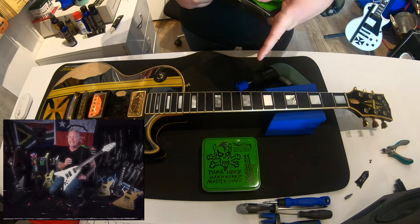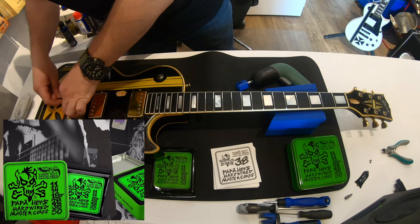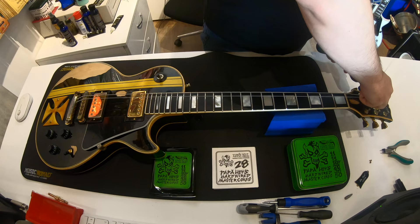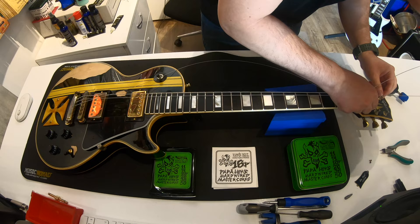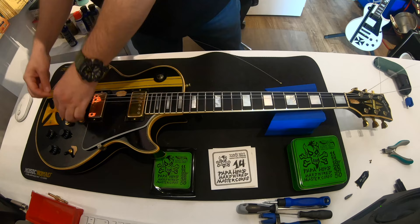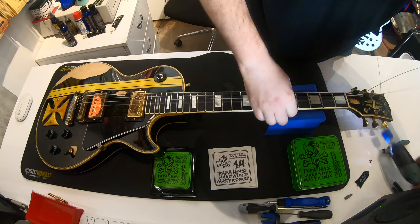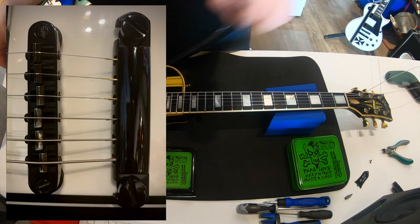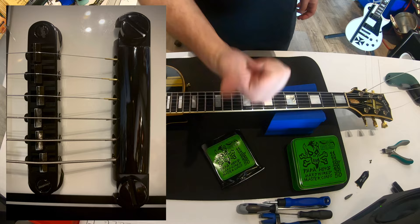You have probably already seen Papa Head explaining about his strings in the Ernie Ball video — if you haven't, go check it out. Pretty much he explained that he down picks like a damn beast and he lacked the tuning stability from other string packs. It is not only tuning stability though — it is about string strength. Some people are down picking like damn monsters and they always break the 5th and 6th string. This is exactly why they used the Paradigm Core. Ernie Ball Paradigm Series strings are supposed to be extremely strong. On top of the Paradigm Core you have the brass RPS reinforcement at the ball end for added strength and tuning stability, and you can clearly see it when looking at the strings near the tailpiece.